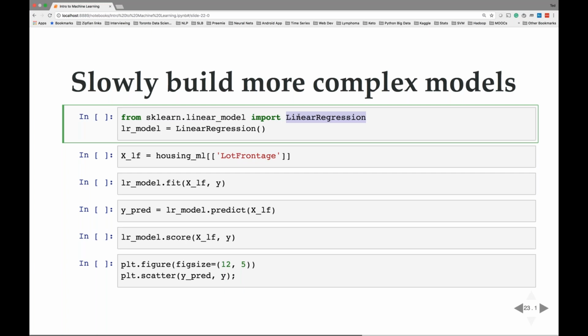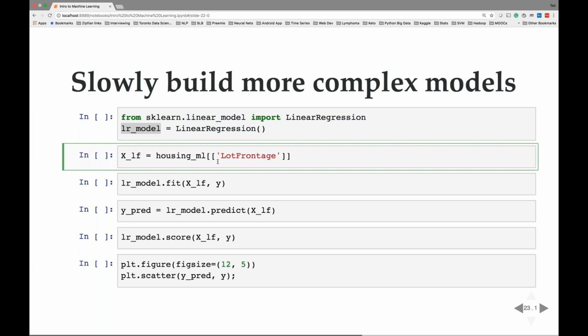Here I'm just going to bring in the linear regression estimator. I'm going to instantiate it. That's the second step. The first step is always import. The second step is instantiation. Now I actually have my object that's going to be the actual estimator. Now, instead of using all of our input data, I'm just going to pick one particular variable, and I want to see how well this one variable predicts sale price.